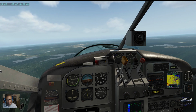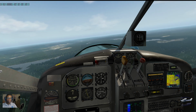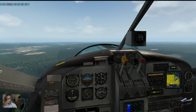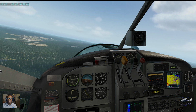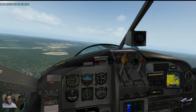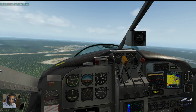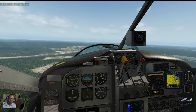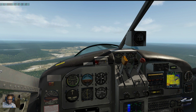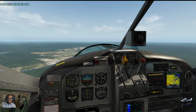Yeah, again, by the time I turn off my autopilot, let's get that back going. And navs. Once I get the nav set up, I am going to change the heading to the track that nav is set to. This will probably be the only time that I try to limit my go aheads, ands, and sos, because I know I'm not going to be any good at it in reality.